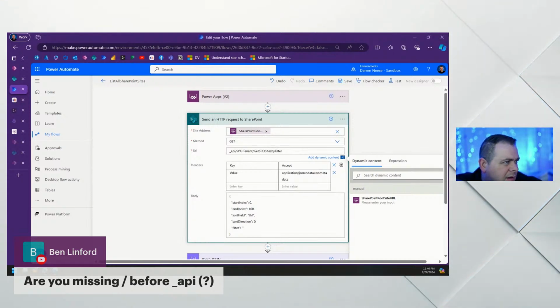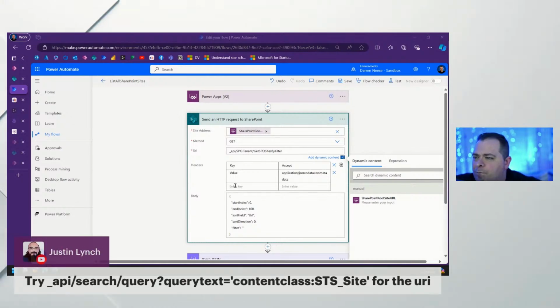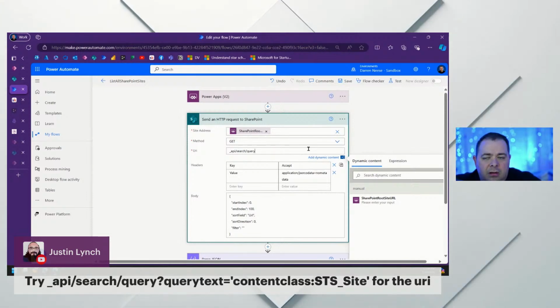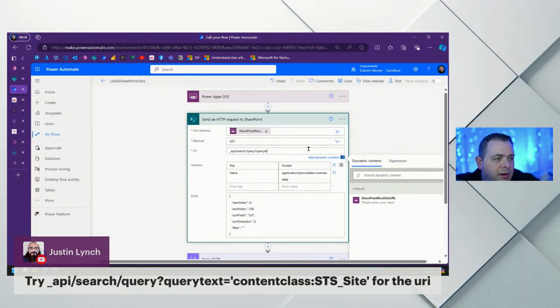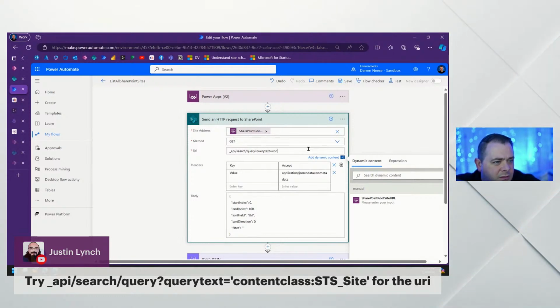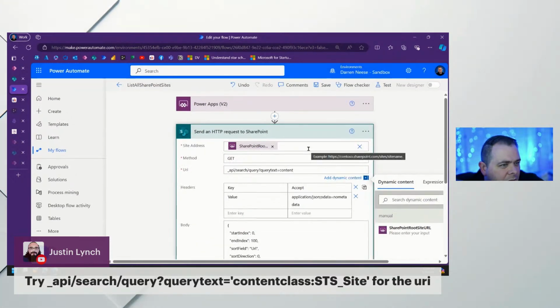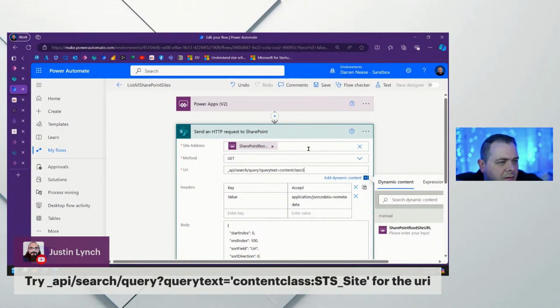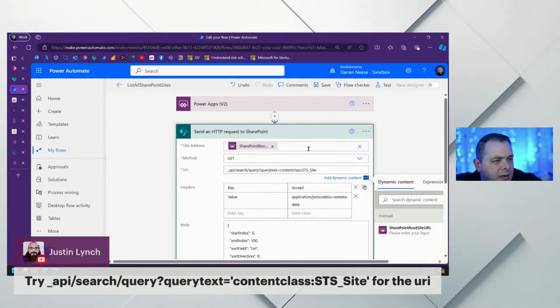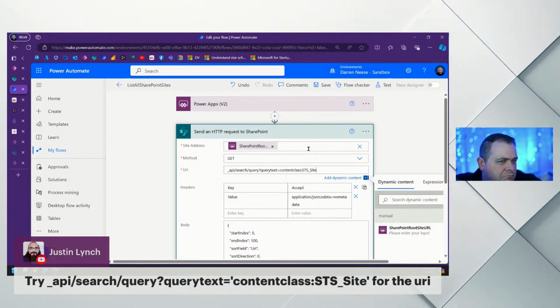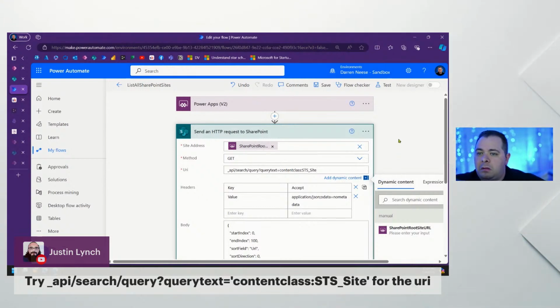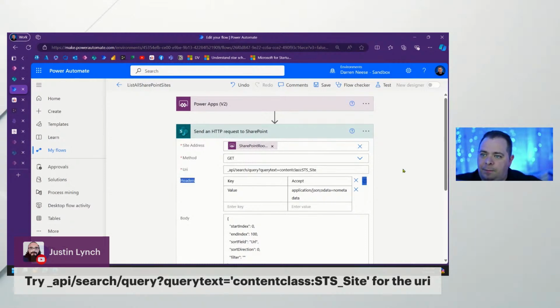So what you've got, and I'm going to bring it up and show it: API search query text equals content class STS site. Okay. Now, I don't know if that's the only thing I need to save or what.